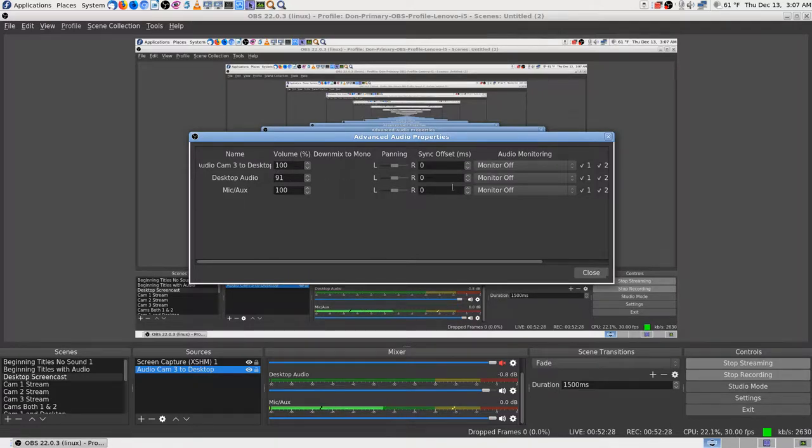Let's see. Well, I can add a little delay there. This is on the desktop, though, so whatever you see me doing would get off. And then you can go the other way. Actually, you would want to go negative if I remember right. Just try it, don't follow my instructions. Obviously, I forget everything. But you would want to go negative here in order to get delay on your audio. And that's what you'd be trying to do in order to sync.